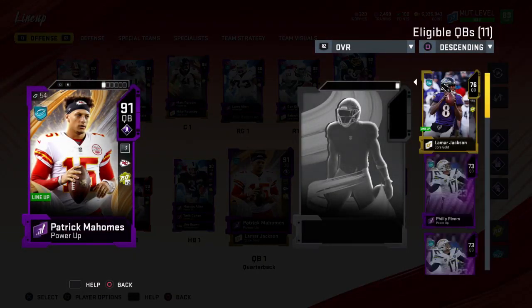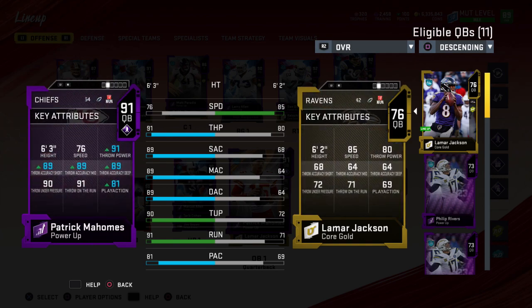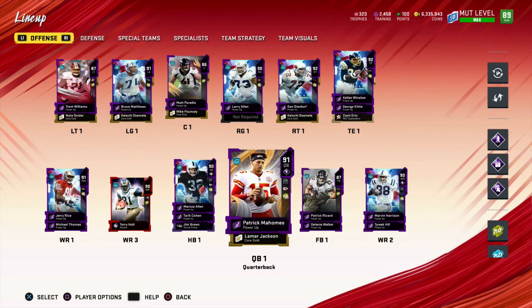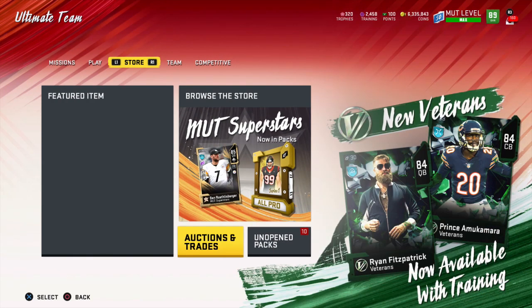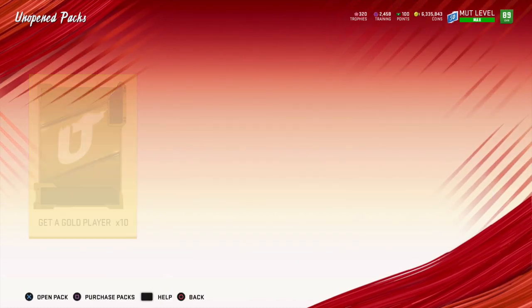I wake up, take a shower, get some food, get on Madden, do my grinding, get my coins up, and that's pretty much my philosophy this year: make as many coins as I can, get the best cards that I can, and just have fun. I wanted to actually take this Madden seriously. Now, what in the world could I be doing?